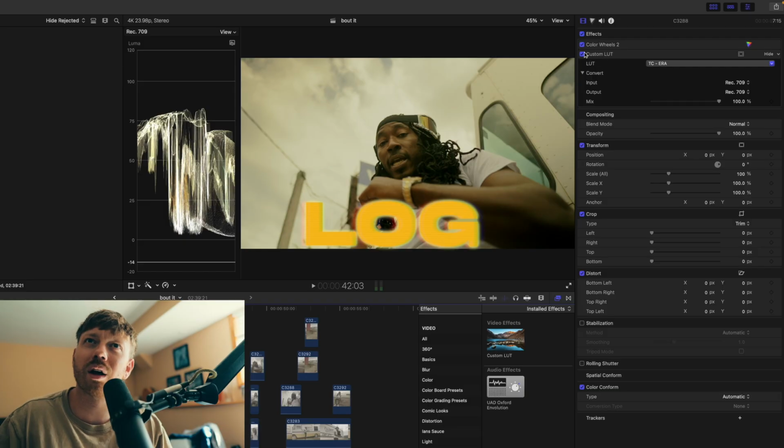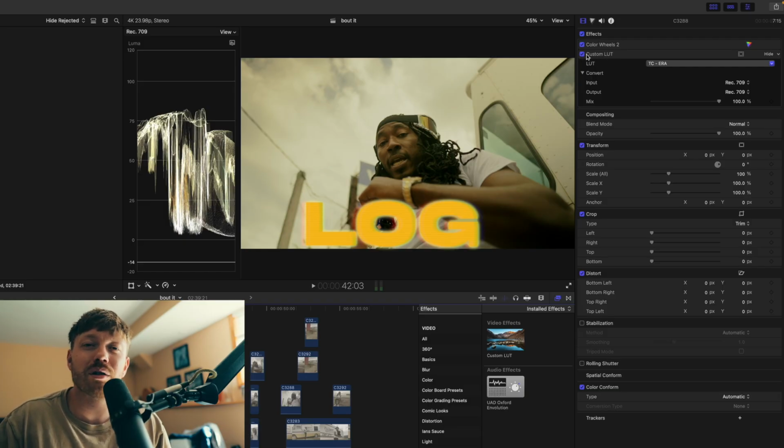Okay, so why LUTs? The interesting thing about LUTs is you can mess around with the color wheels and all these color grading tools, but a LUT will take information from a camera and make it look cool. That's the job of a LUT. It's taking raw information and then making it look cool. And I say raw, maybe that's not the best word to use, but log might be a better word.